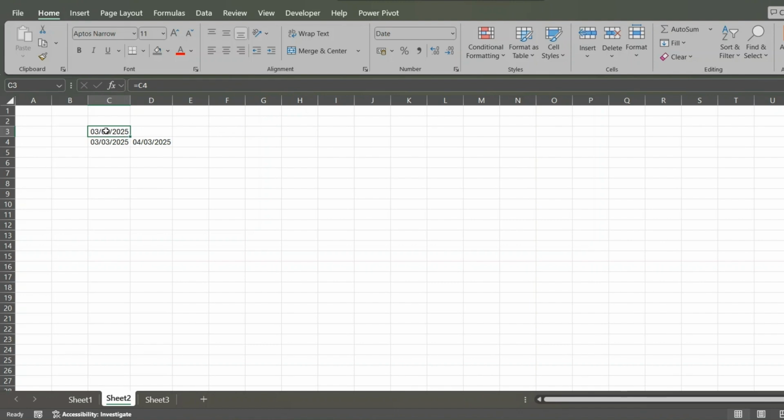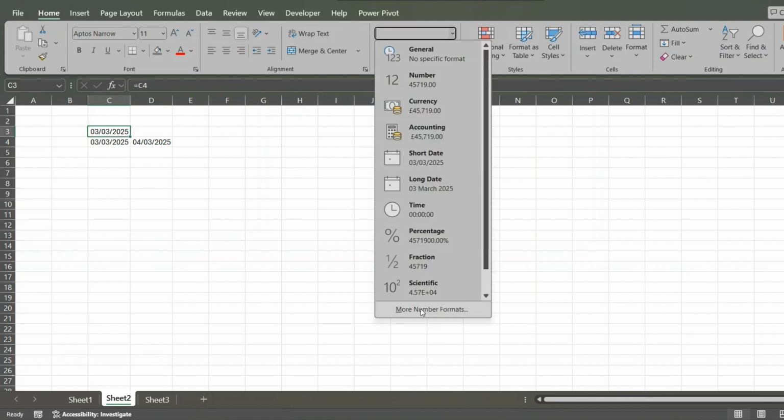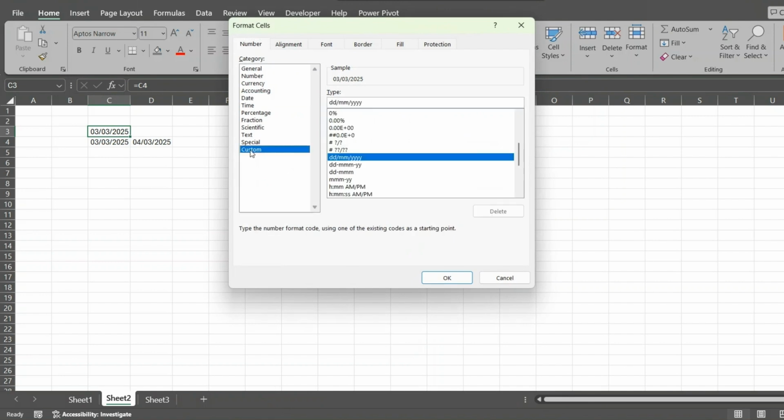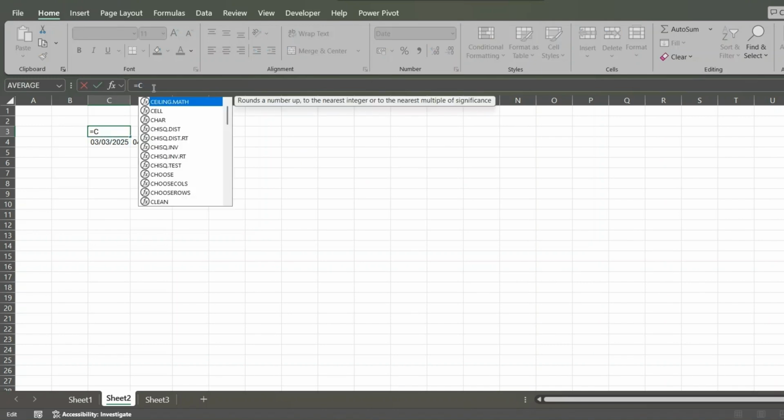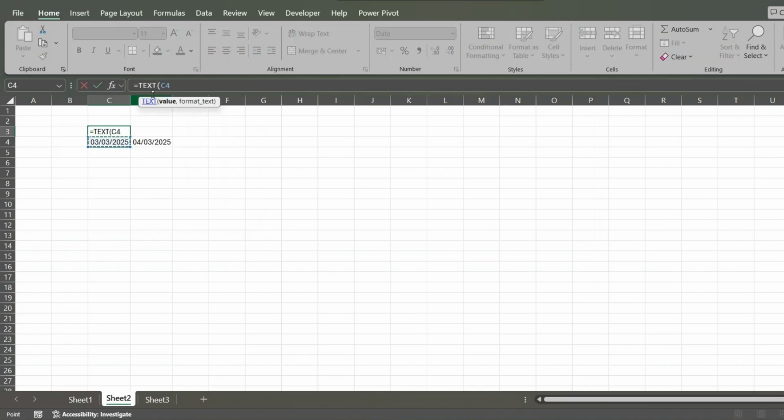So there are two ways we could do this. Either we could create a custom format that's specifically going to change that only to Monday, like that. Or we would use the text function and specify that we want the 3 days.